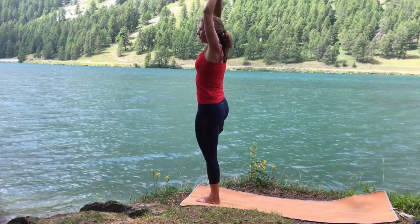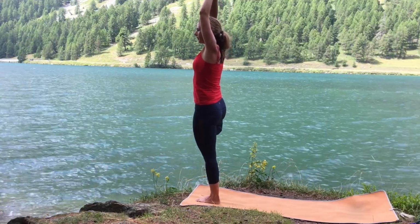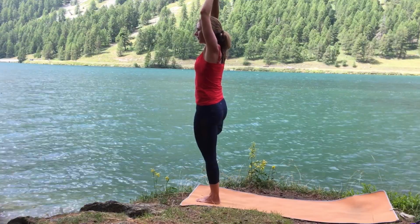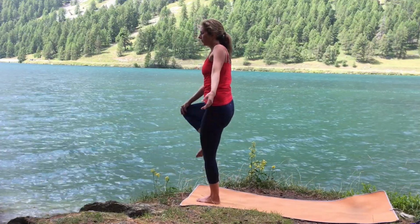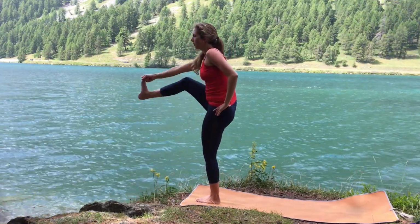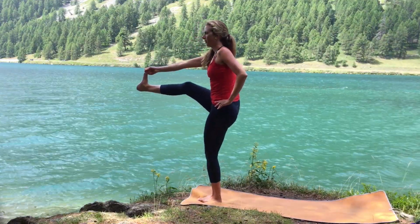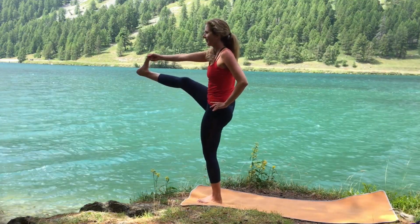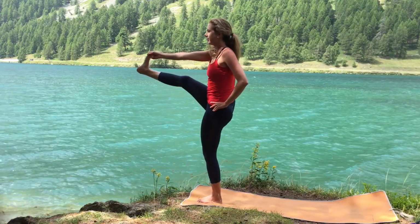With each inhalation, lengthen through the spine. With each exhalation, engage the pelvic floor. Pull the abs up and in. Now take your right big toe with your fingers, extend the leg. Inhale, straighten the right leg. Find stability by grounding into the left foot. Inhale, fill your lungs in 360 degrees.